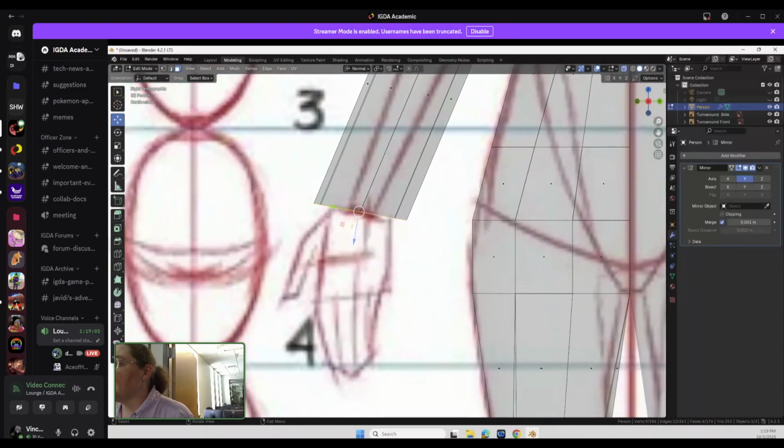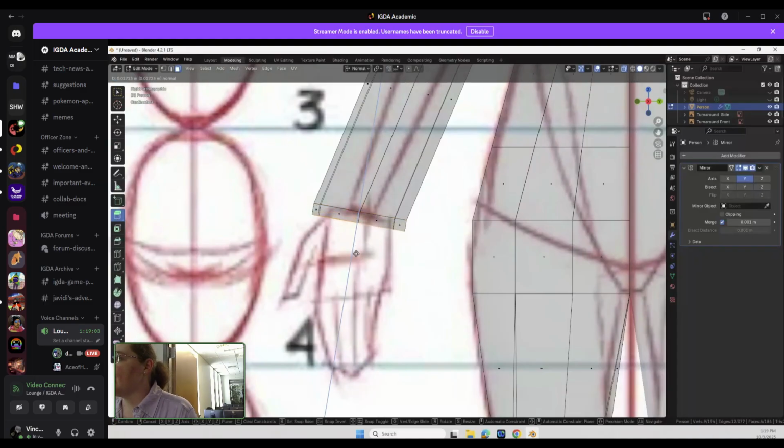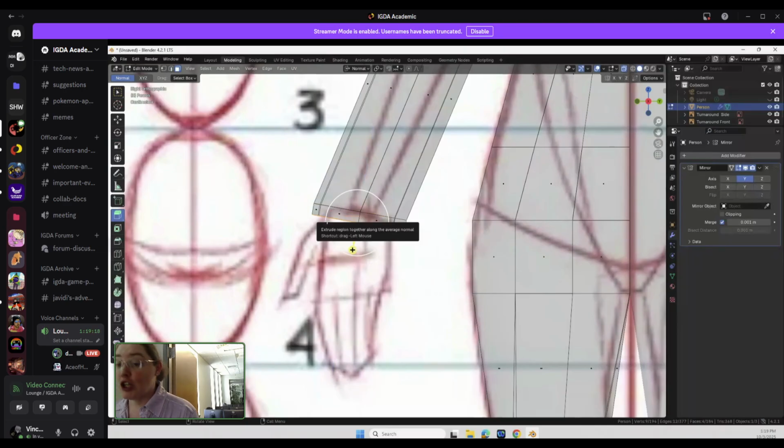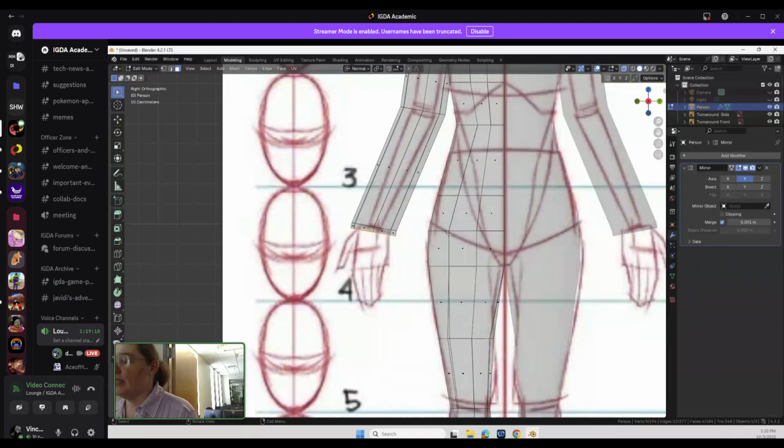All right, so the next thing I'm going to do is create the top of the palm and not the rest of the hand. So no worries. I'm just going to do one more extrusion. And this extrusion actually comes to where the thumb starts. Okay, not the actual rest of the palm, just where the thumb starts, because here we're going to create another extrusion later to create the rest of the palm. We're going to leave that there. That's going to be our end point for this portion.